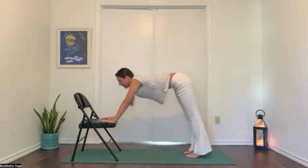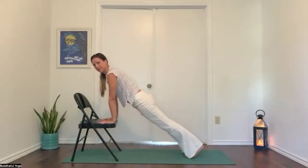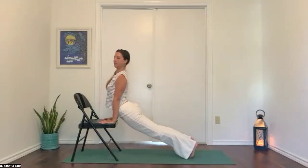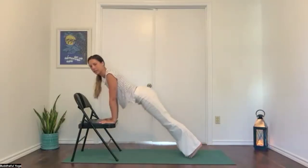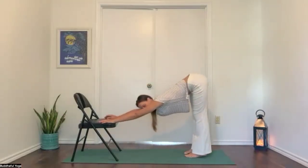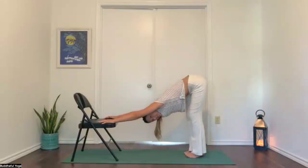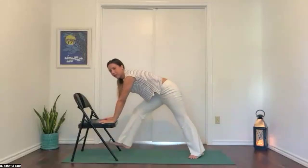Or inhale, glide your heart over your hands for plank. Let the hips drop, lift the heart up dog. Down dog. Bend your knees, bring your left toes out to the side at a 45 degree angle, lean on that left foot. Step your right foot up to the chair.